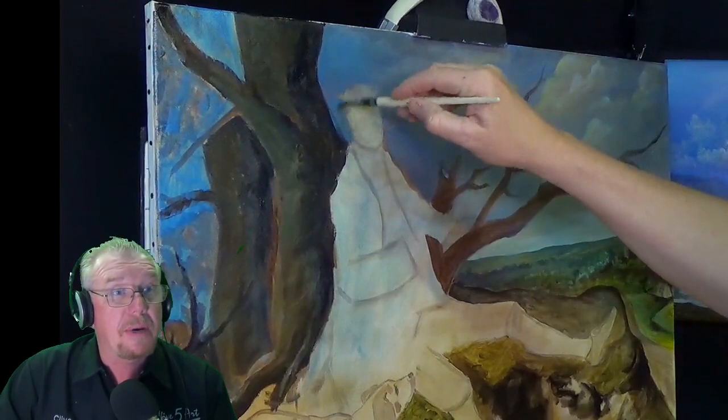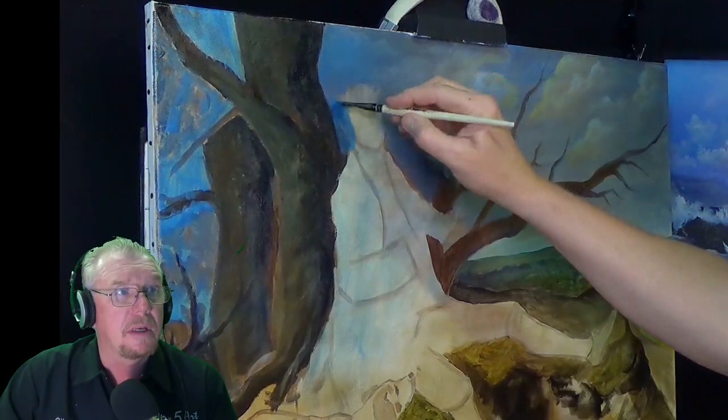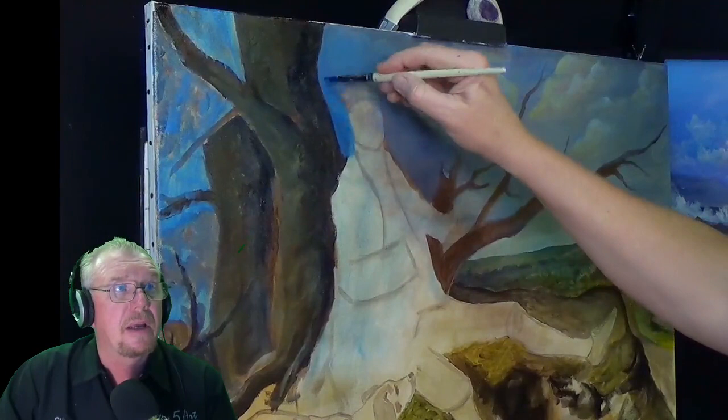Part of this painting, the elements of this painting, is just going to take so long, and a number of corrections have got to be made as well. Like I'm doing behind John Plampin's head. I decided I wanted to narrow that tree in that particular area. I'm going to be playing around with the sky.